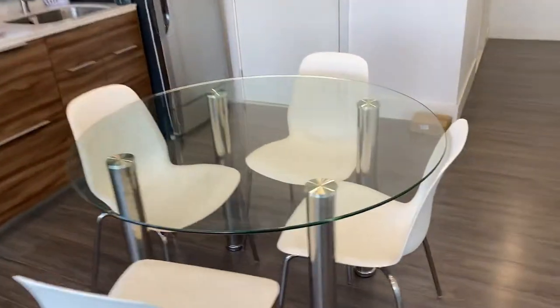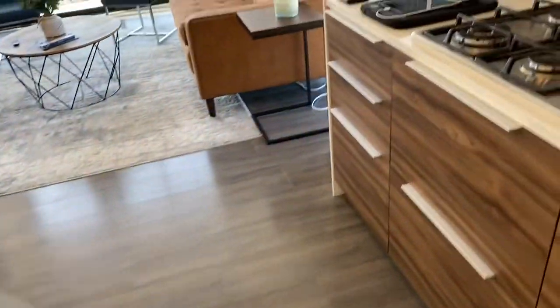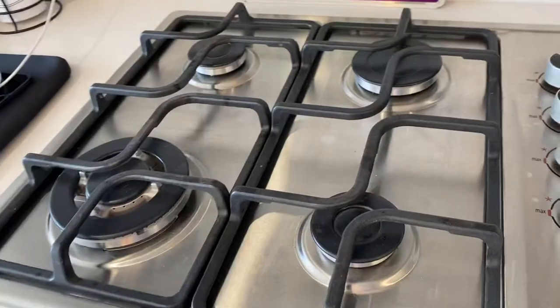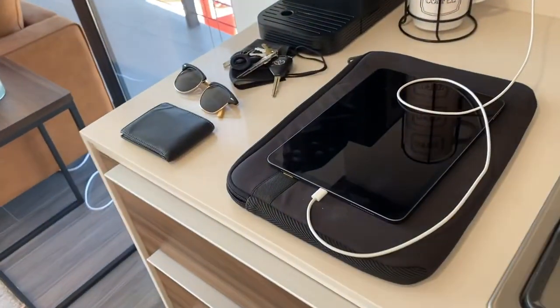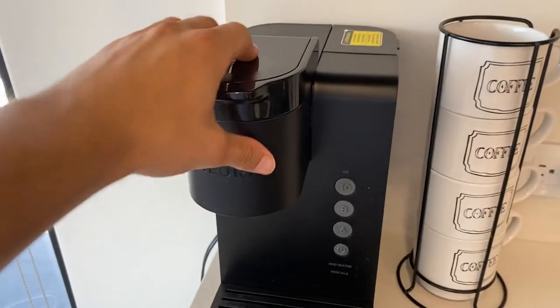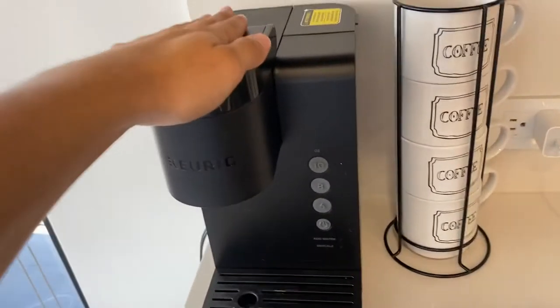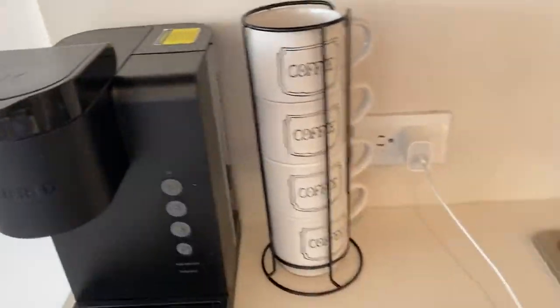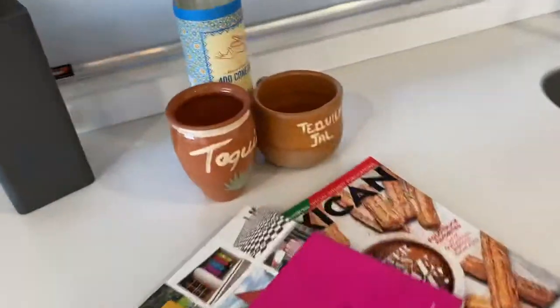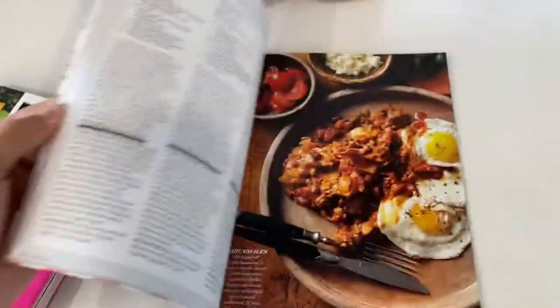This is my dining room. I have a lot of parties here with my friends — we cook food, have big events. This is my grill, and this is where I leave most of my stuff: my iPad, wallet, everything. I've got to have my Keurig and coffee, especially living in Mexico — coffee is like a must-have.